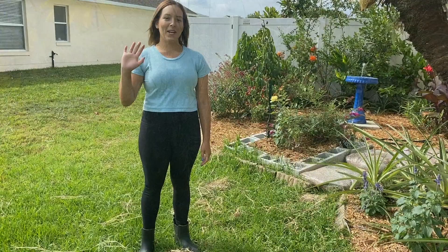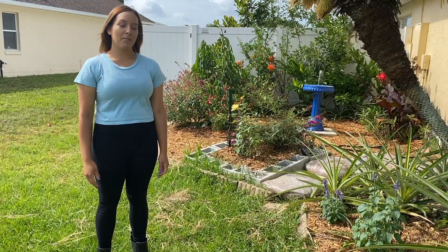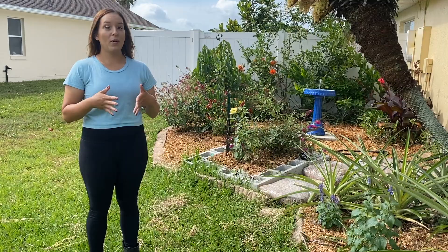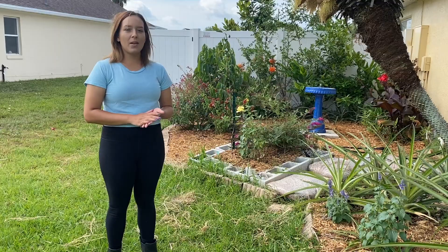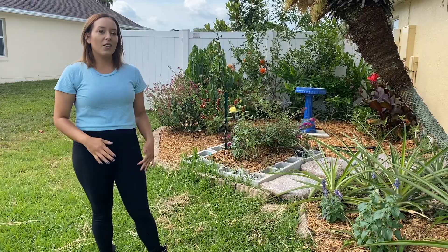Hi, my name is Jera. I'm born and raised here in Florida. I'm going to show you my very small backyard garden. I live in a normal Florida neighborhood with an HOA, so I want to inspire others to at least try some different things. There are things you can grow, even with a small space, even in a normal neighborhood with an HOA, and in Florida — because that's the trick. Florida, our climate, we're subtropical, which is unlike the rest of the country, and gardening here you can be very successful, but you just got to understand our climate and timing of the year and which kinds of plants actually do well here. So I'm going to show you a tour of my entire garden.